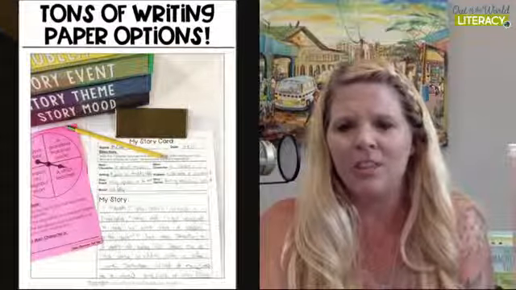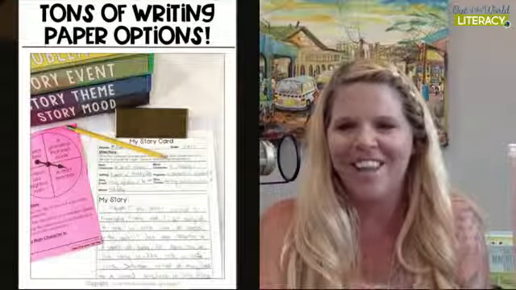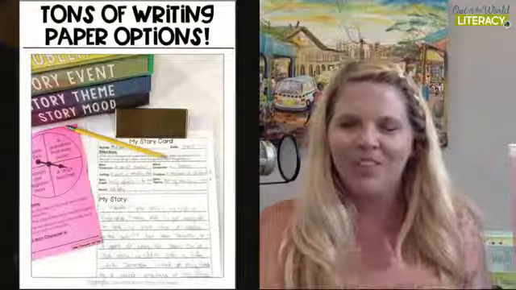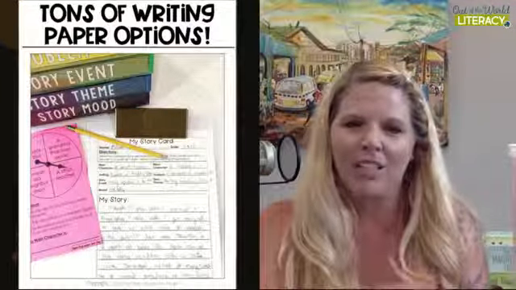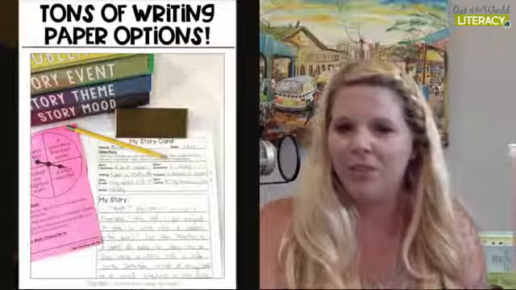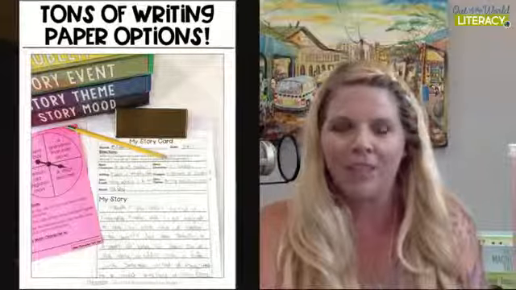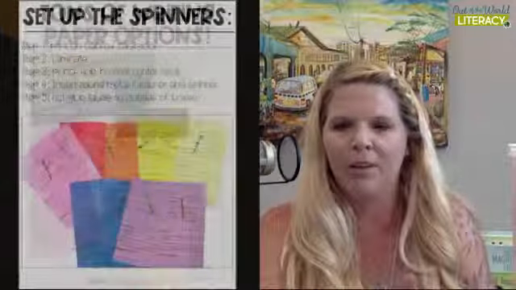And then this is just an example of my daughter's work that she did today with the story that she made about her strict teacher. So there's lots of different paper options. I have an option for if they just use 2 of the spinners, if they just use 3, 4, 5, 6, or if they use all of them, like in this example.